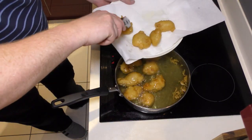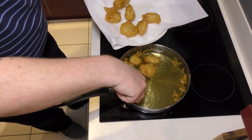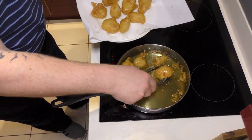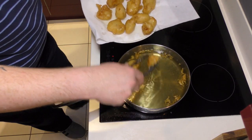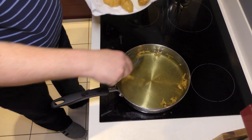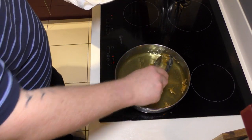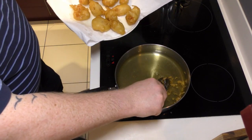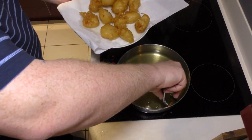Nice and crispy. So one by one, take them out, drain off some of the excess fat and excess oil, and these are going to crisp up even more as they sit on this plate. Now, what we're going to move our attention onto is using exactly the same pan to make our sesame prawn toast. So I'm going to go around and fish these little bits of crispy batter out, which I'm sure are very, very tasty.